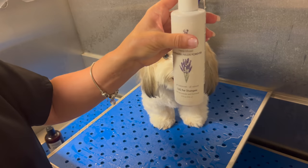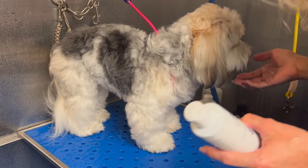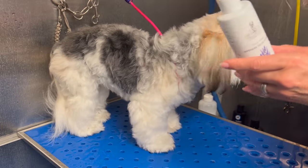so your shampoo can perform the way it was meant to. So let's shampoo this little Morkie. We're gonna be using this Petals and Tails.